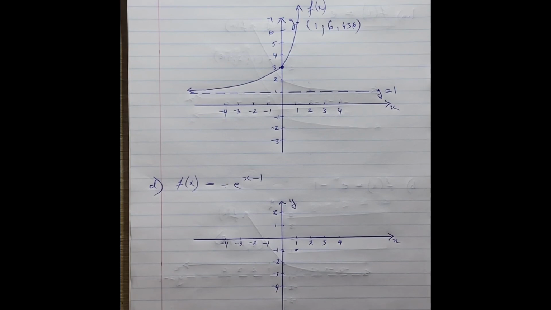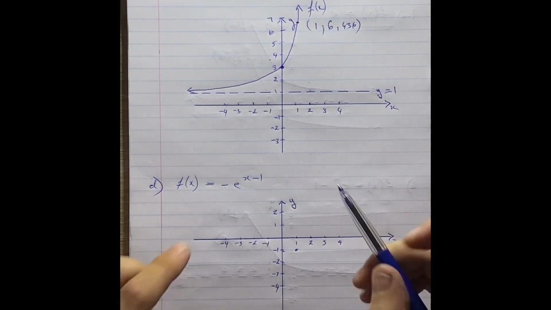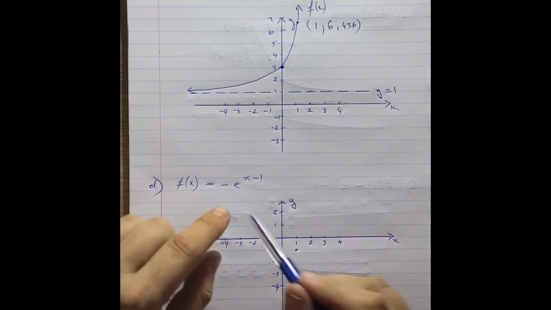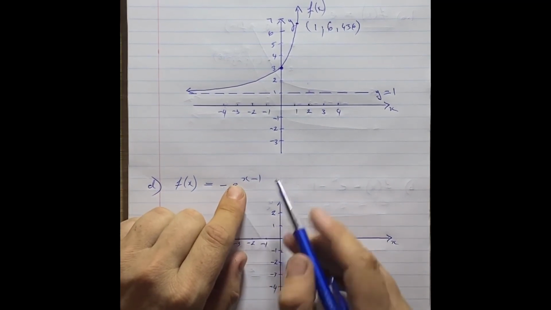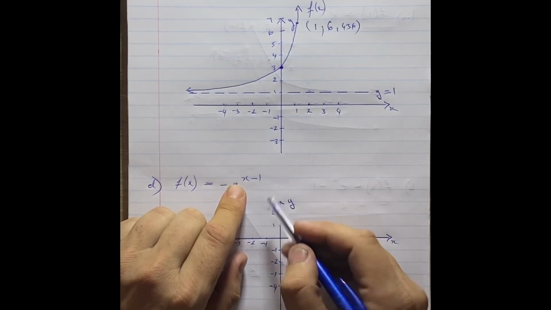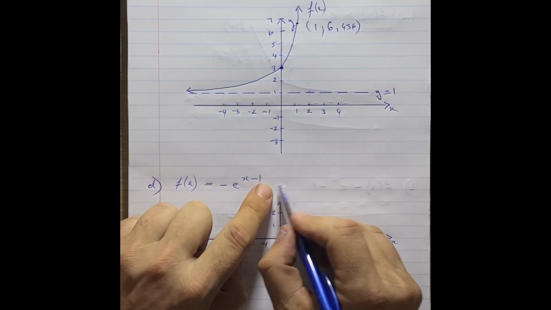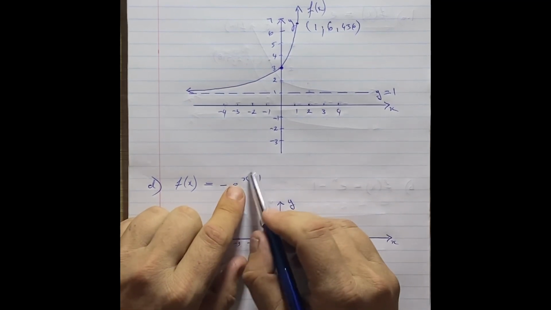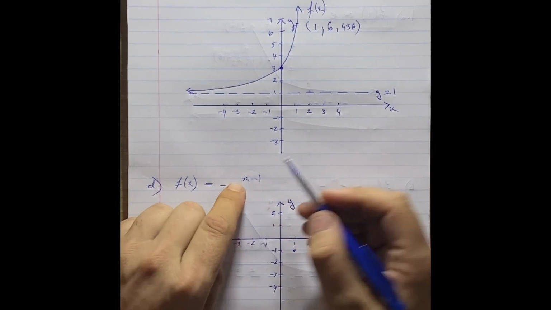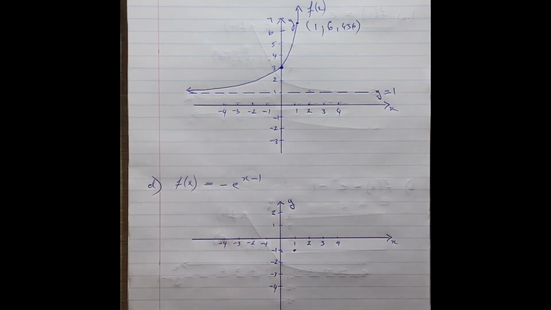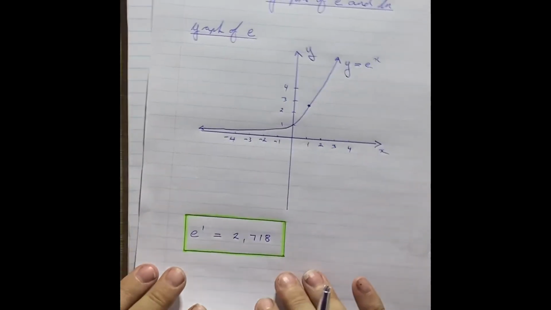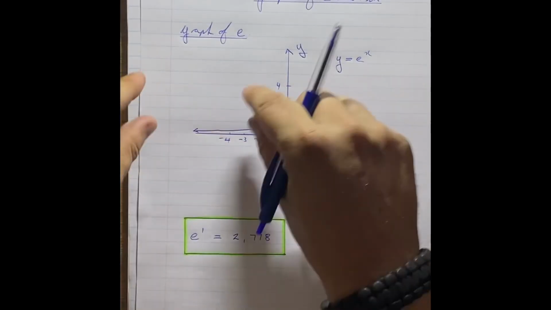Okay, so we're going on to example D now. F of x is equal to minus e to the x minus 1. Now, with this one, grade 11s, it's going to be a little bit different because we're not shifting it up or down, because you can see that this minus 1 is with the x value. The up or down shift will be something at the end here, either plus something or minus something. When you get it here with the variable, it's going to be a shift to the left or to the right. Okay, so basically what we're going to do is take this original graph, pick it up, and then just move it left or right.